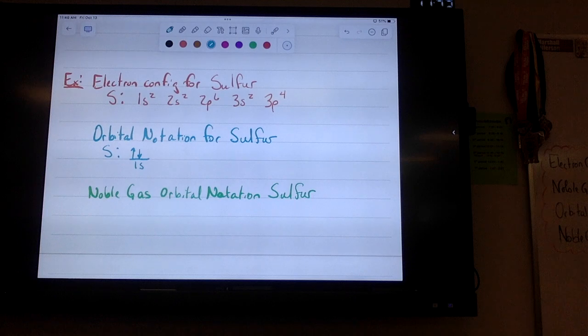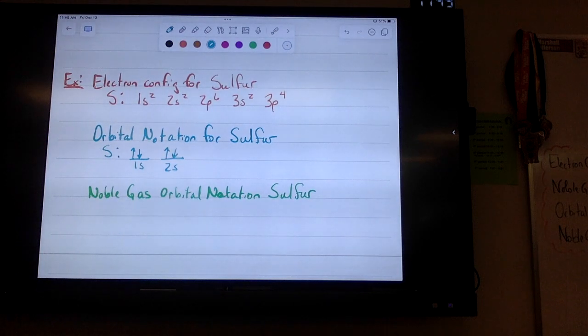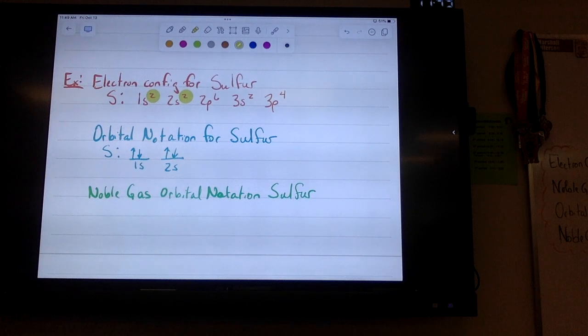Okay, next. So we just did 1s2. Now let's do 2s. It's going to look exactly the same. It's just going to have a 2s underneath it with an up and a down. So do you see how these superscript numbers right there represent these arrows? You're just rewriting the exact same information, just looking at it in a different way.